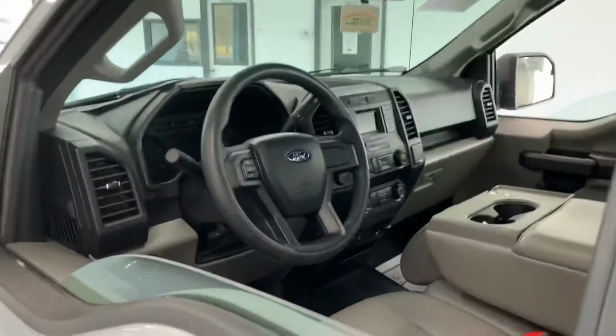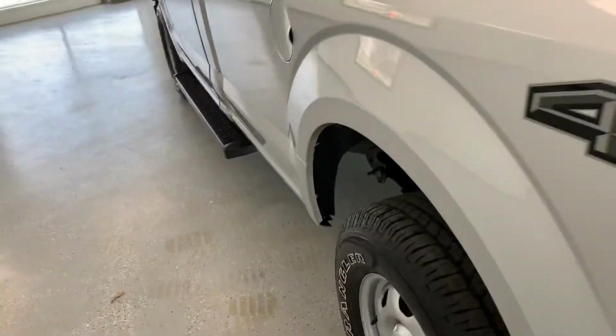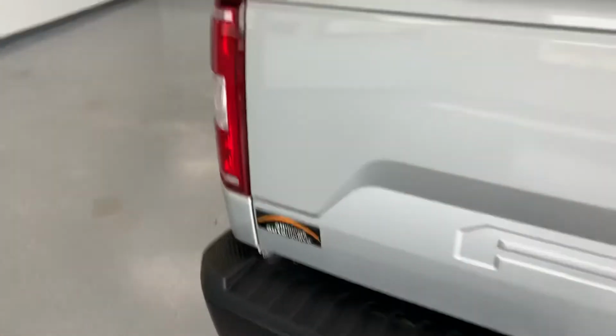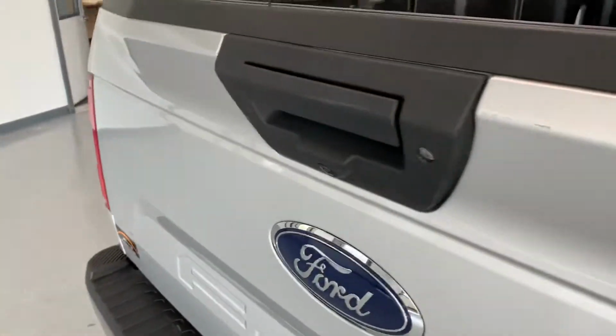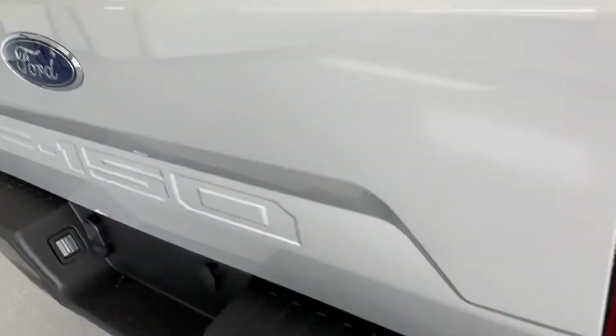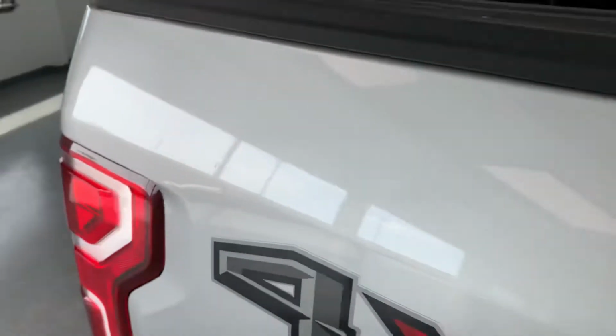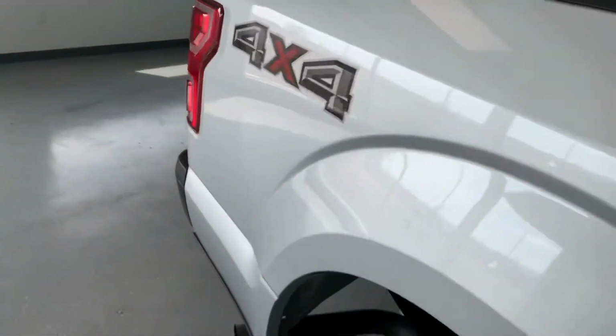Pretty good shape this truck is. I think there's 1 dent that I noticed on the passenger side. I'll show you here, but other than that, 1,900 miles, it's about as like new as they come. That's what we try to do. You know, we try to give you a like new alternative. This obviously is as close as it gets. We want to give you a used car price with a new car fit, feel, and finish.